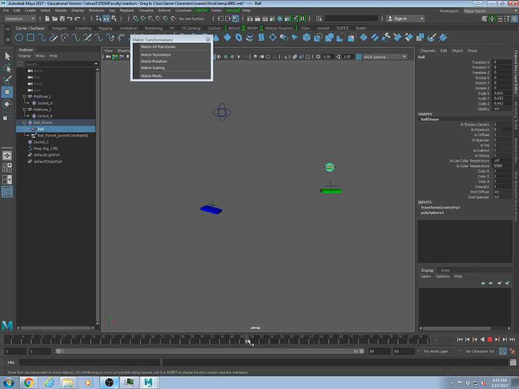Like it contacts pretty hard on 50, but now that is completely controlling it. So I could animate just a little bit of up and down on the ball, just a little bit of a bounce right there from 50 to 54. All right. And then maybe another tiny one there.